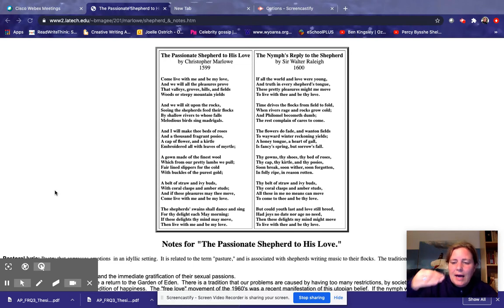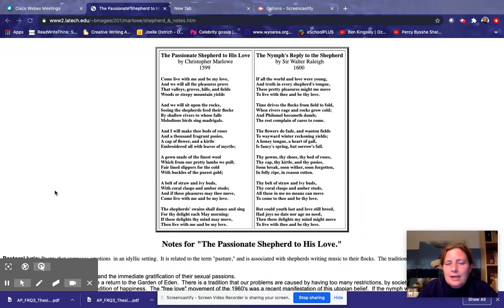So he is escalating the nature of his gifts. Although it's not explicitly stated, it's implied because she's not buying it, like literally and figuratively. And then fourth stanza. Now we're in a gown made of the finest wool, and he has access to wool because he's a shepherd. But the last line in that stanza, it all goes south because he's talking about buckles of the purest gold.